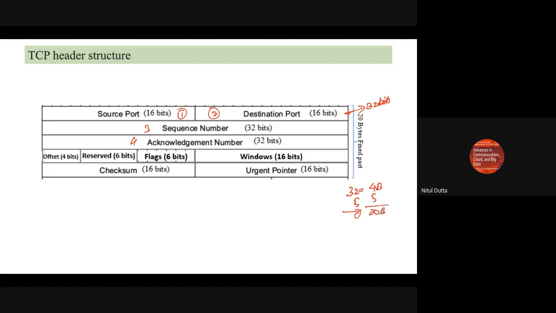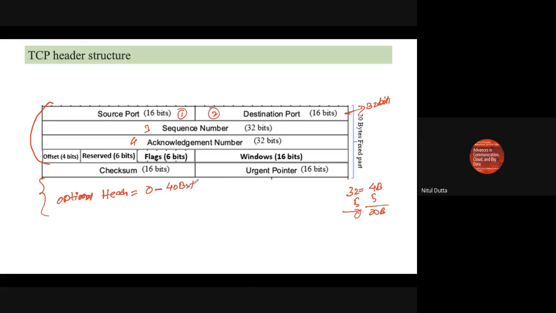20 bytes is called a fixed header. It has this many number of fields. And we also have one more part here, which is called optional header. This part is optional. It can have 0 bytes, means no optional part, or it can go up to 40 bytes.